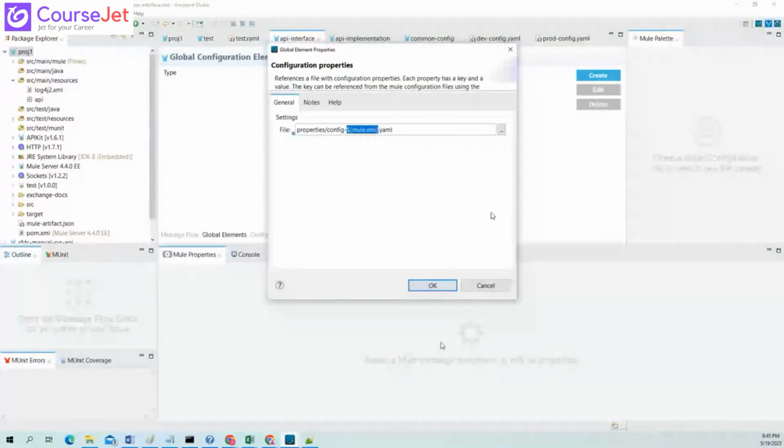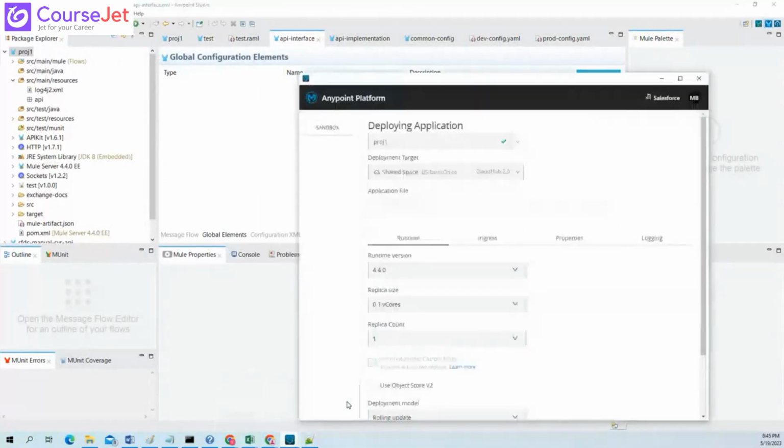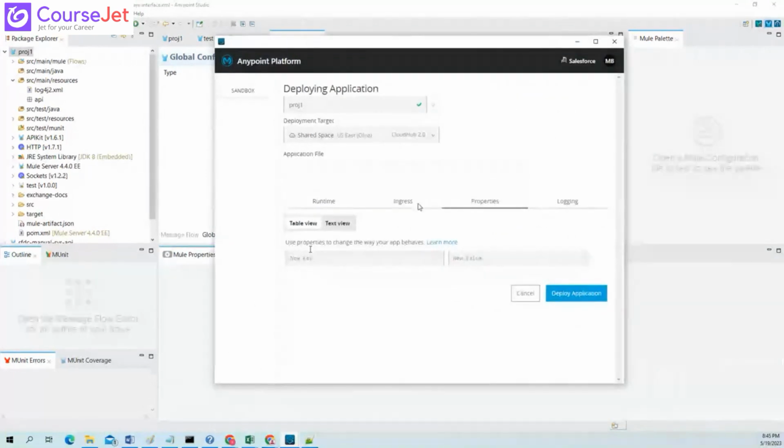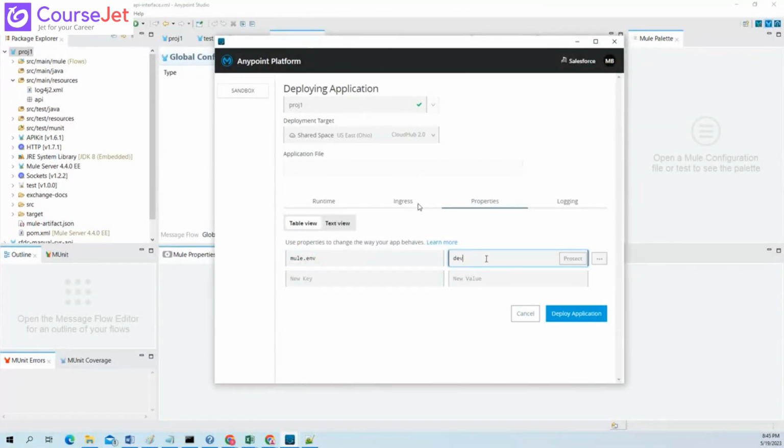Why is this causing issues? Okay, you understood this now. Now I'm going to explain from where. From here, from the properties, you can define mule.env and the value will be dev or whatever you want.